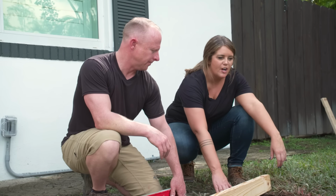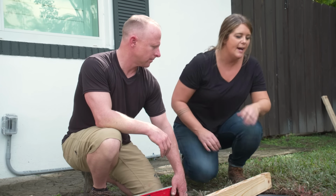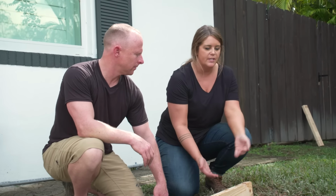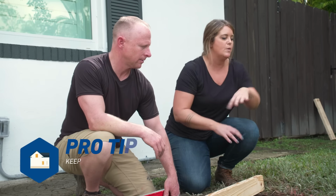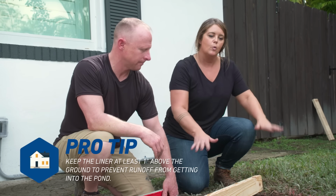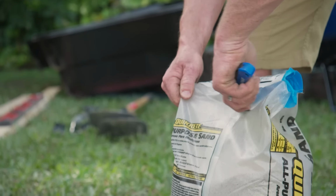The lip of our shell is about level with the ground, and that's what we want currently. But our next step is actually going to be building this up a few inches. Because of runoff, and we also have some landscaping plans, we don't want our pond sunk down into it, or we'll have cloudy, dirty water all the time.